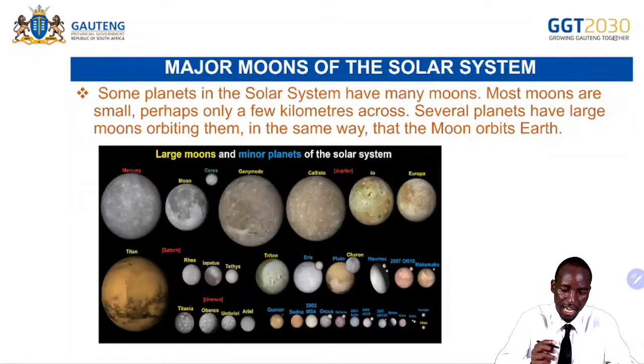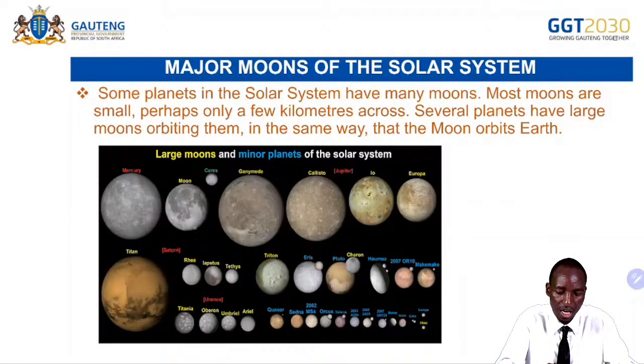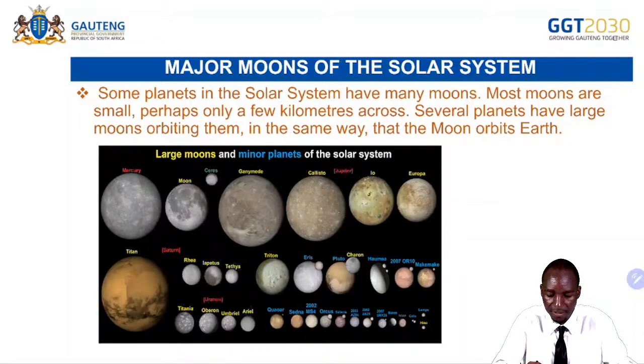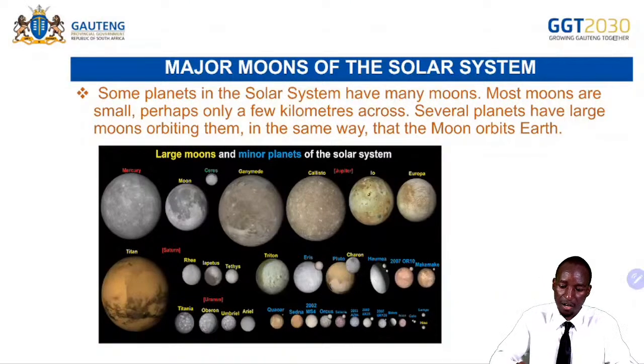If you take a look at that picture, we've got planets, we've got Mercury there, then we've got its moons, as you can see. We've got Saturn and its moons, we've got Uranus and its moons. Also, we've got Jupiter that side and its moons, as well as Pluto, which is not classified as a planet anymore but is now referred to as a dwarf planet, and you can see the moons around it there.